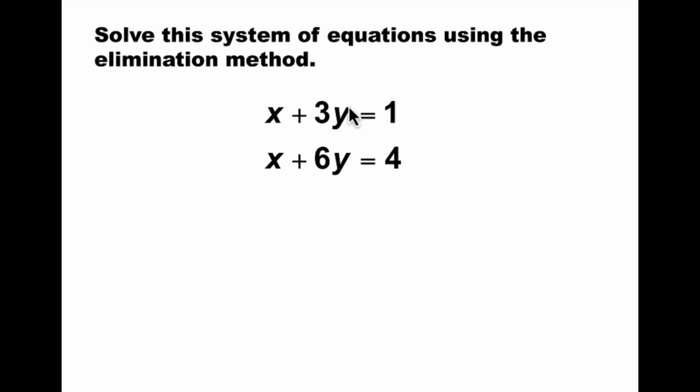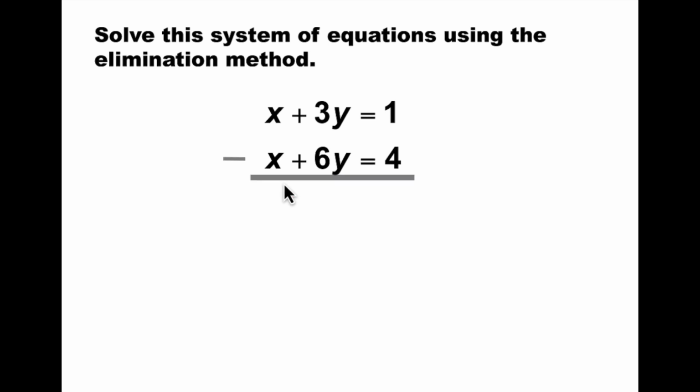Solve this system of equations using the elimination method. With the elimination method of solving a system of equations, you combine the two equations and in the process eliminate one of the variables. With some sets of equations, one pair of variables is easier to subtract than the other. In this system, do you see how these variables can be subtracted from each other to cancel them out?